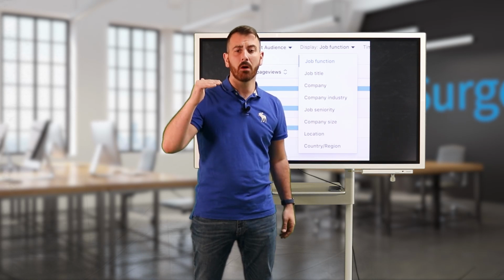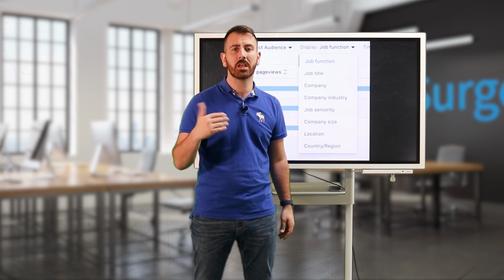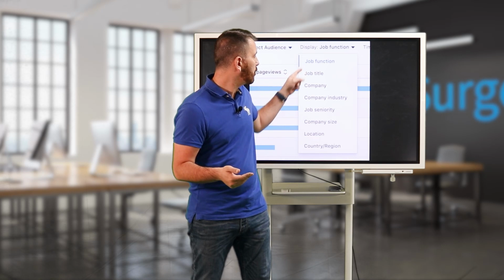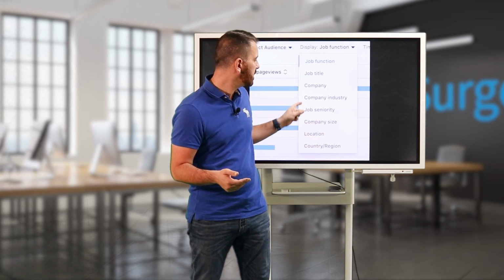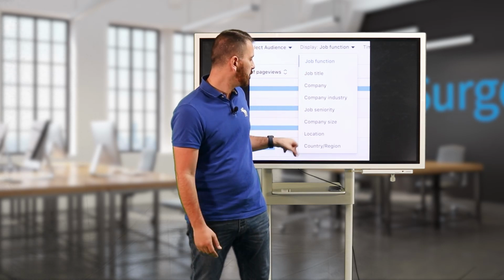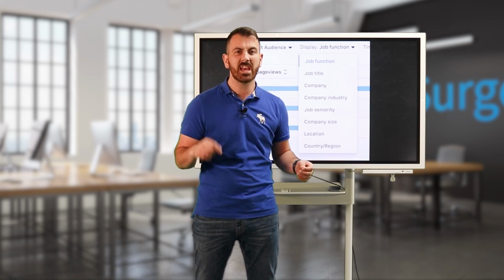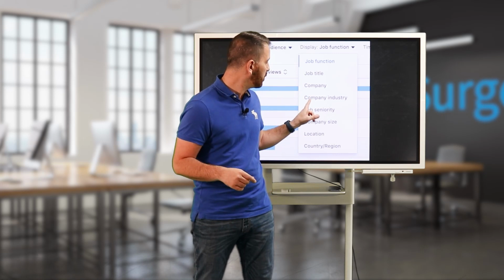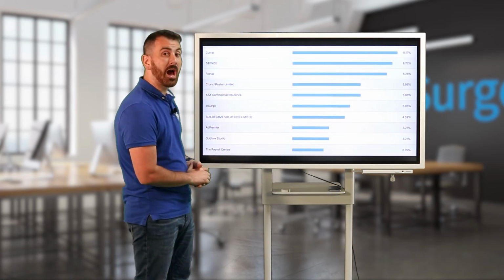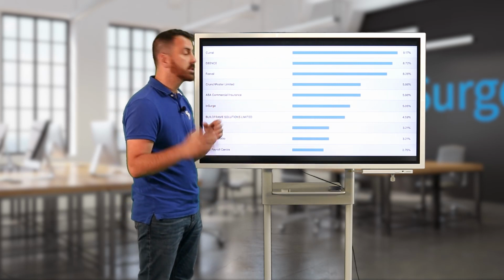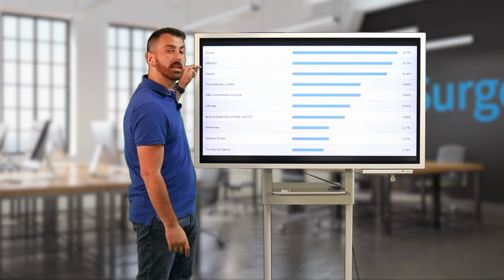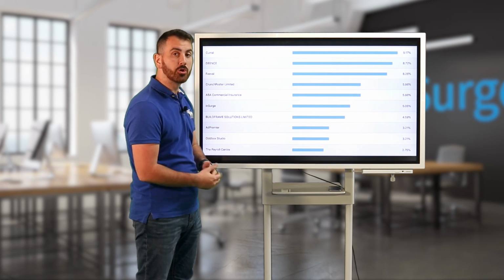What I mean by that is that you have particular options on which information LinkedIn will show you: job function, job title, company industry, job seniority, company size, location, and country region. What we're going to be talking about right now is company. If you click on company, it's going to show you a list of companies. This is what it looks like. So now you have, on your chosen dates, a list of companies on LinkedIn that have been on your website.